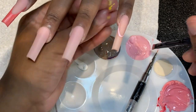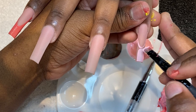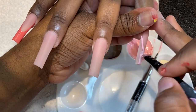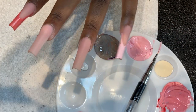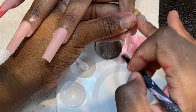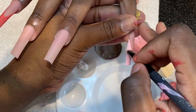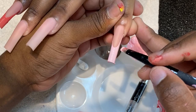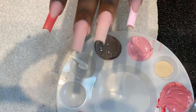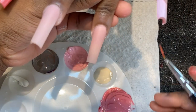I do not use gel polish, just because I haven't found a gel polish that I like yet. I haven't found one that's opaque enough and also lays flat, because when you're doing layers of gel, it gets thick and I don't like that. So I use paint, and it works pretty well for me, and it dries down really fast. After I line the French line, as you can see how my hand placement is to keep a steady hand, I'm just going to use that brush to fill in the gaps, and that's literally all I do for my French. Then I do about 2 to 3 layers depending on how solid the color is.